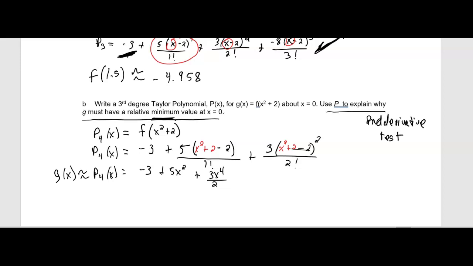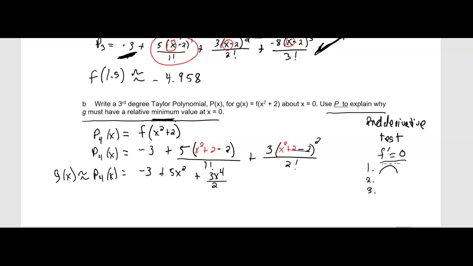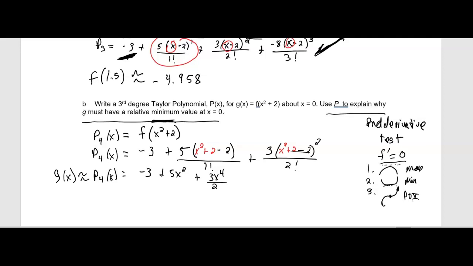So what the second derivative test gets at is the idea that if I know my first derivative is 0, there are only 3 things that could happen. Hopefully this is somewhat familiar. We touched on it briefly one day. If my first derivative is 0, that means I could have a max. I could have a min. That can give me a horizontal tangent. And then we also talked about how the cubed graph could level off here, and that is a point of inflection. So we could have a max, a min, or a point of inflection. Those are really your only options if we have a slope of 0, unless it's just a horizontal line.